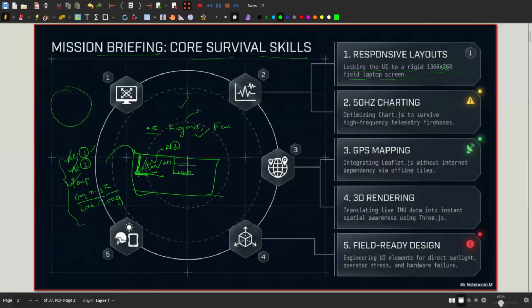Then you have gyro values. Okay, now my rocket is sending gyro values. What am I going to do about that? I'm going to create a Three.js component. This is a front-end JavaScript framework. I'm going to create a Three.js component of a rocket, basically a 3D rocket. As it receives the values in the form of X, Y, Z, meaning the roll, pitch, and yaw, as soon as it receives the roll, pitch, yaw values, it's going to act like it.